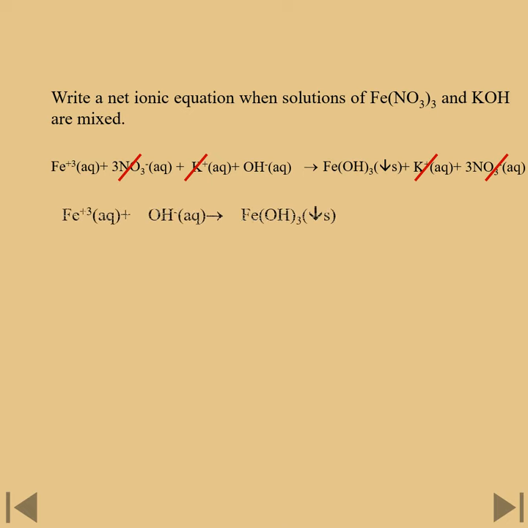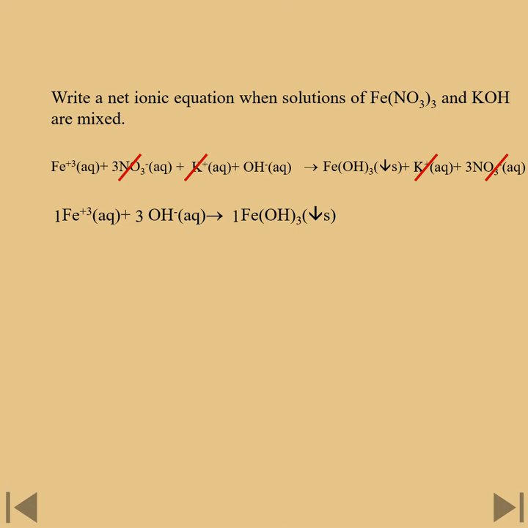I'm going to go ahead and rewrite the equation and then balance it. Okay, I see one iron on the left, one on the right. The least common multiple is 1. Remember, whatever your least common multiple is, that's how many you want on both sides. Then hydroxide, 1 on the left, 3 on the right. 3 is our least common multiple, so 3 hydroxides on both sides. Again, whatever your least common multiple is, that's how many you put on both sides.